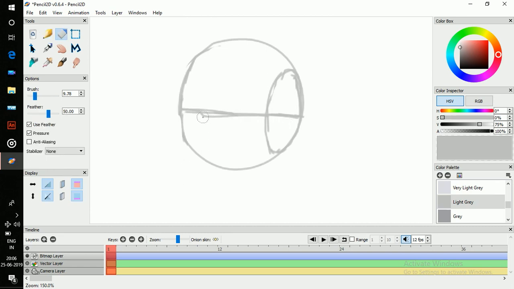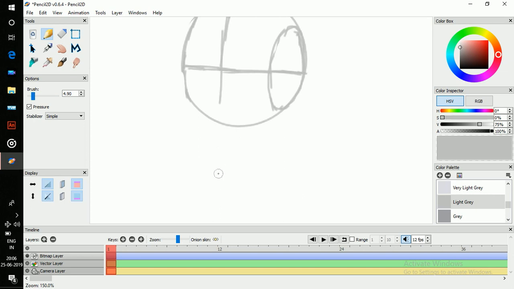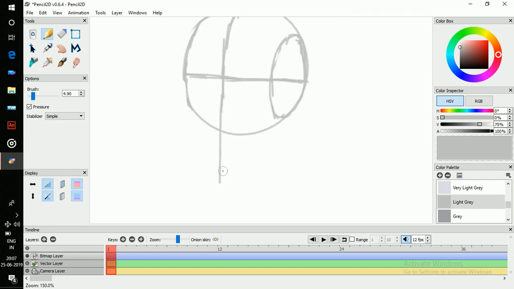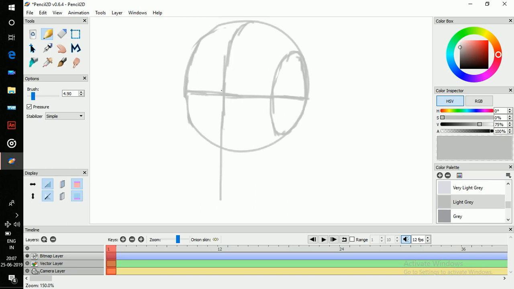In this line we are going to place our eyebrow. Now from here draw a straight line, which indicates this will split the face into two parts. Okay, here is going to be her chin. Okay, now add the jaw. This is the character I have created for my future animation shot.